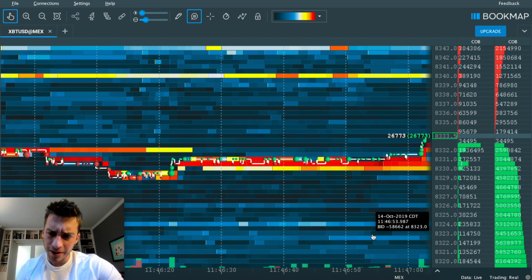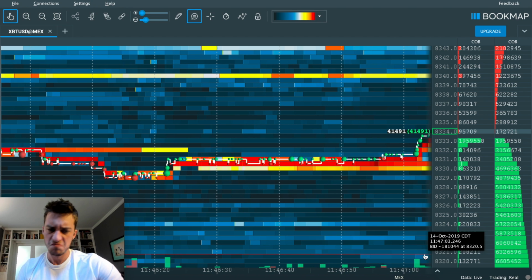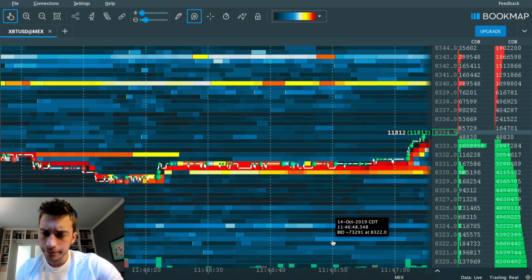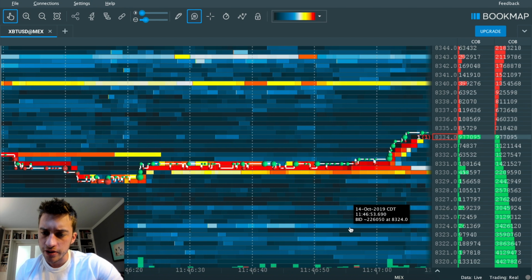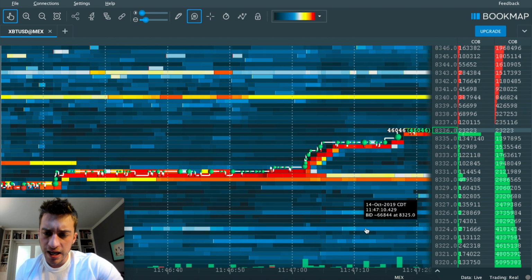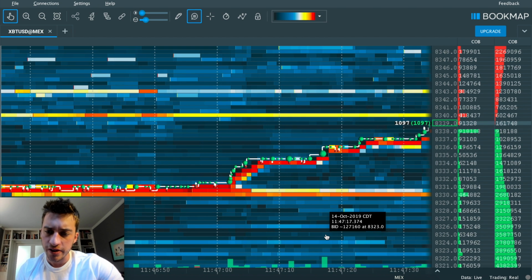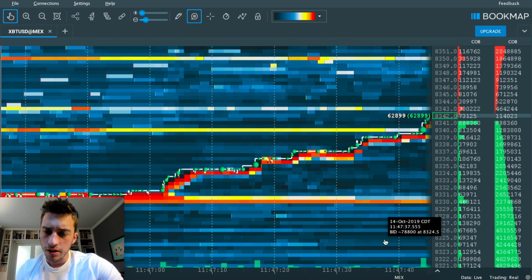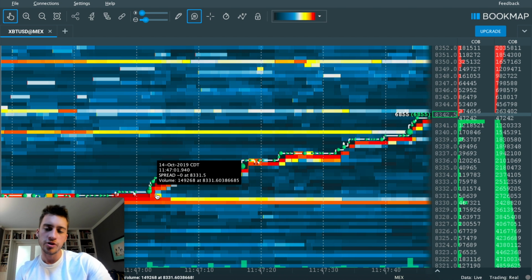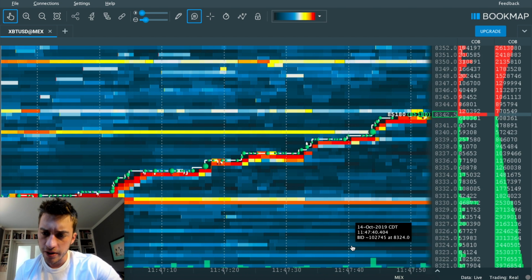Really not much reason for me to be bearish here. I'm just seeing green volume. I'm seeing lots of bids and not many offers. Why should we fall? Give me any reason to think the price should fall here. Come on, give me something, price. The best bid, yeah, price just rises. This makes sense. And price just continues to rise. And yeah, beautiful uptrend. At this point in time, we were able to see just how bullish price was. And of course, price is rising.